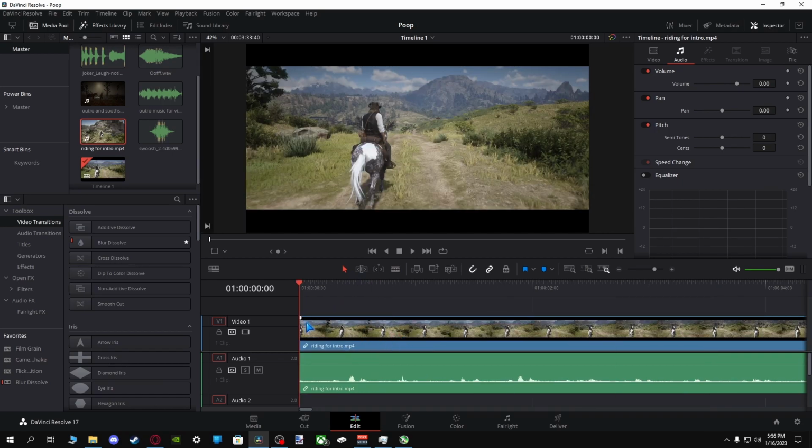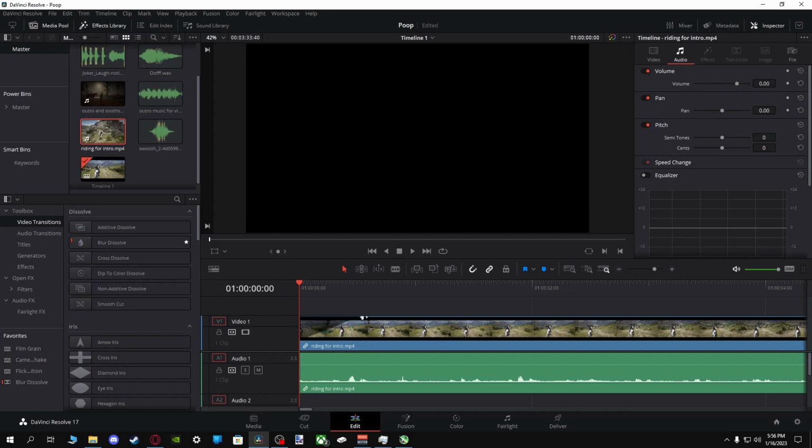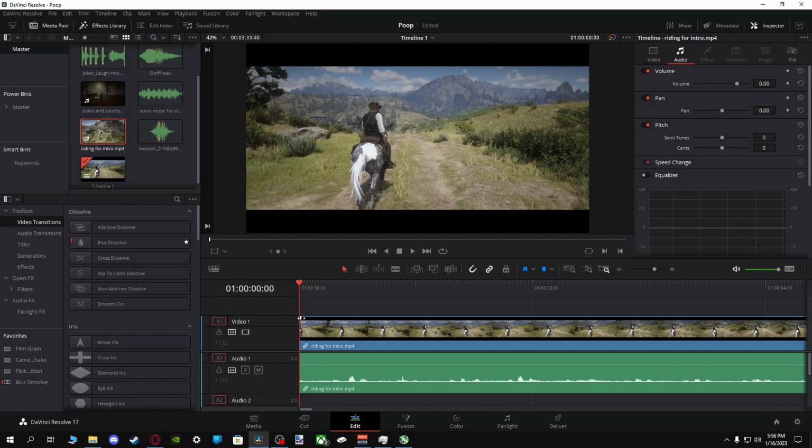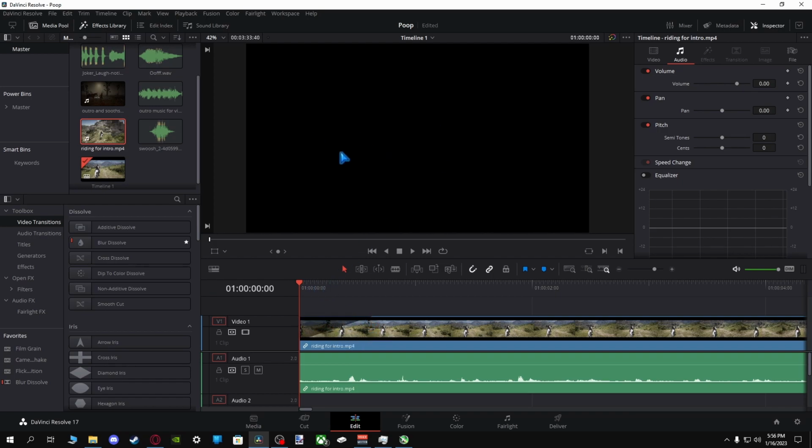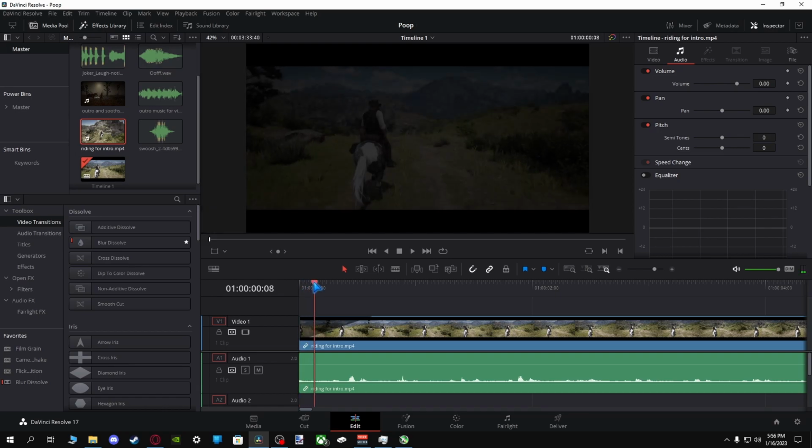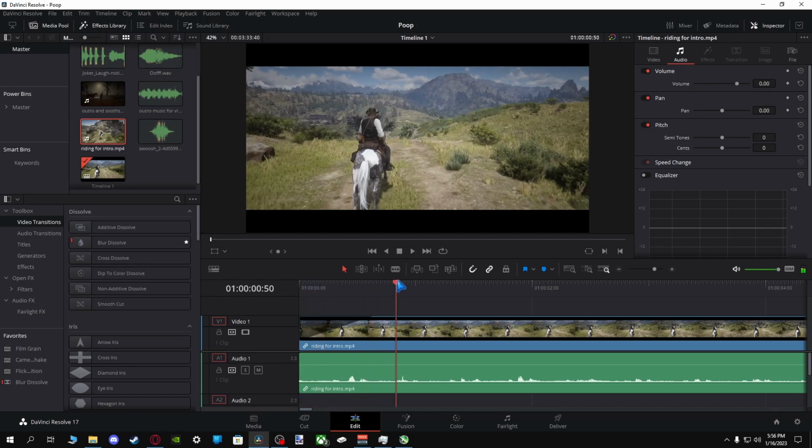If you hit the home key, it'll go to the very beginning. I want a nice little fade in, so they have this little button, this little clickable thing at the very beginning of your video track. You can slide it over, now you see it's dark. If I take this playhead and I just drag it slowly, then it fades in.